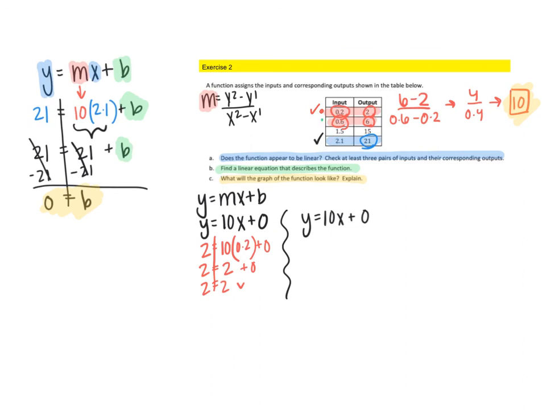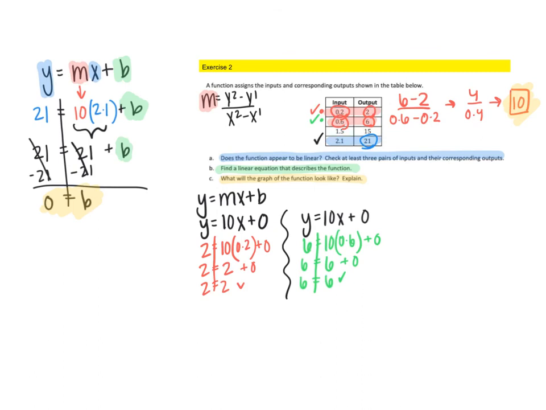Let's try this one right here. My y is a 6. 6 equals 10 times my x, which is 0.6. Let's try it out. Well, 10 times 0.6 is 6. Does 6 equal 6 plus nothing? Yes, it worked out here. And I could even check that last one too if I need to, but pretty much if it follows at least 3 rows, guys, it's going to follow the entire thing. We don't need to do that math the entire time.